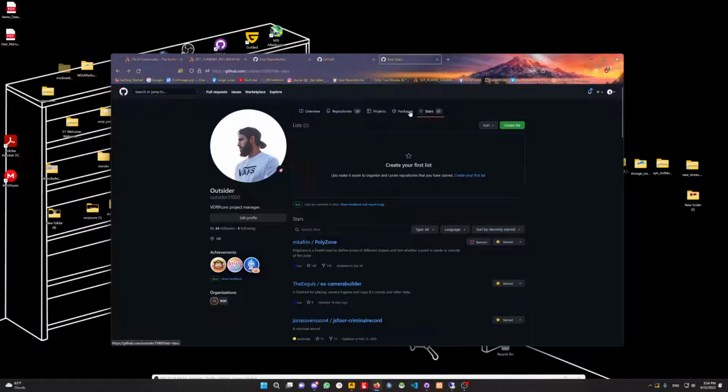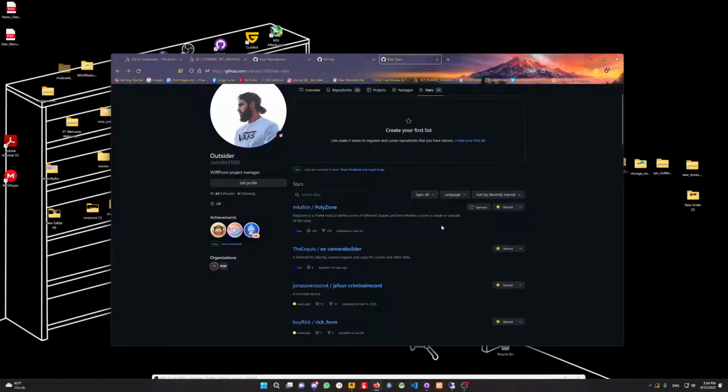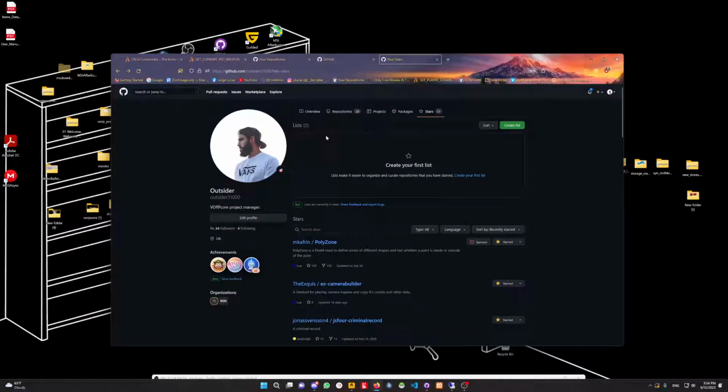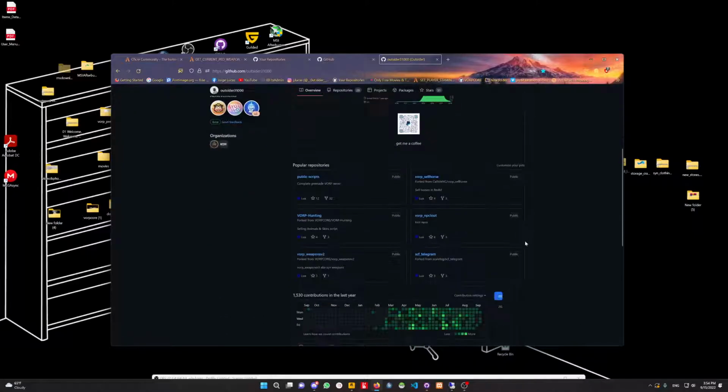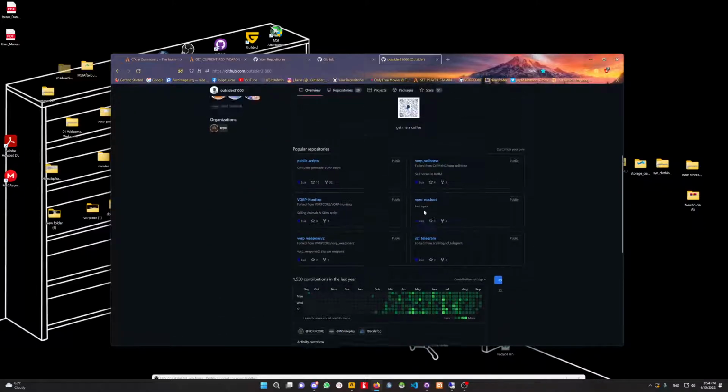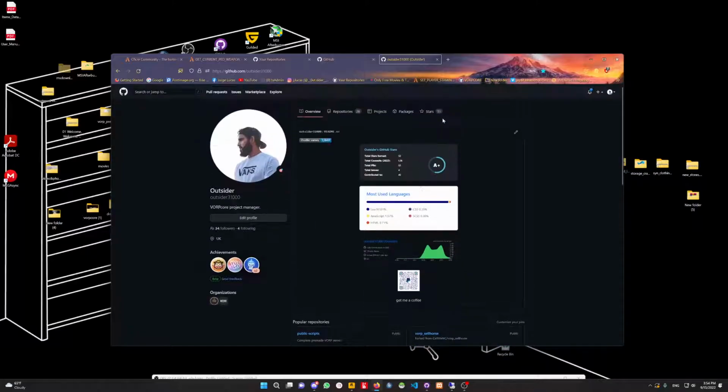So stars are favorites, repositories are the things that you forked. Right, so you know how to edit things from here, fork, pull requests.